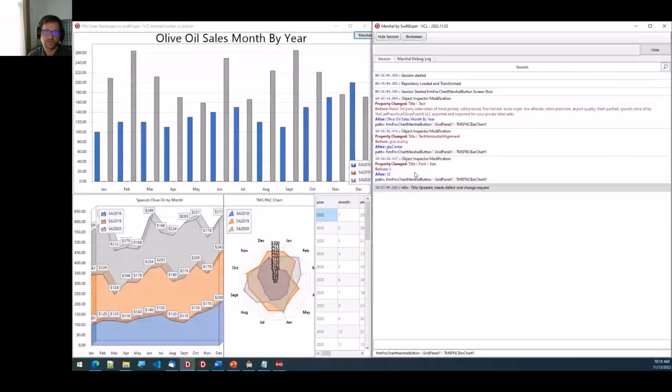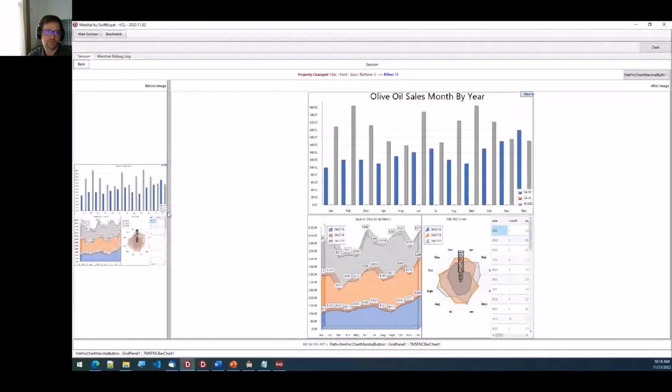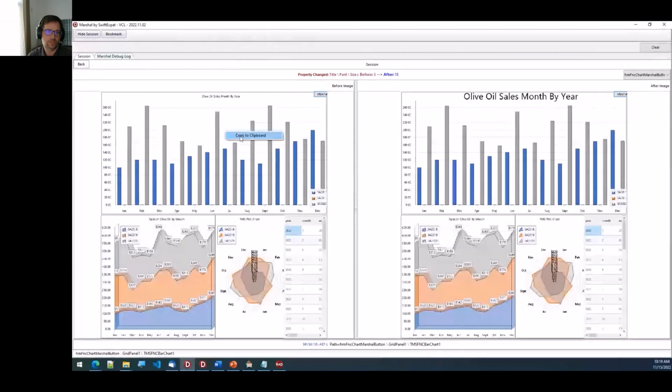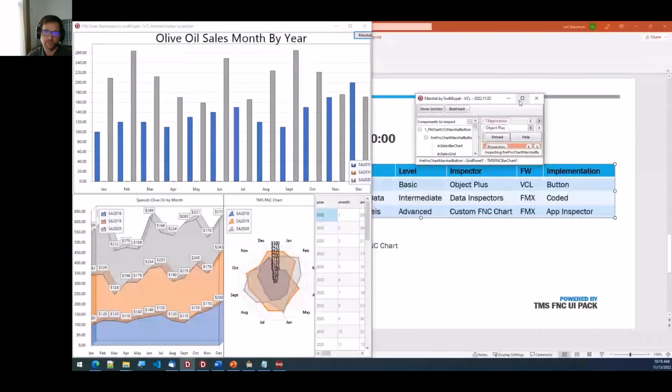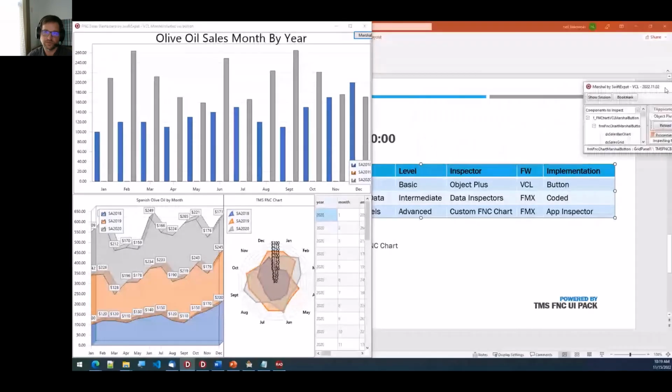And this is an FNC table view control, so when you click on it, you get more detail. And the way I provide that detail is by capturing screenshots before and after the change. And so you can look at them side by side. You can right-click and copy the images to clipboard so that if you need it to support a defect in your change process, you've got a little more detail to go. Other than that, that's the basics of Marshal. It's a very simple UI dedicated for us Delphi developers to be able to look at components at runtime.